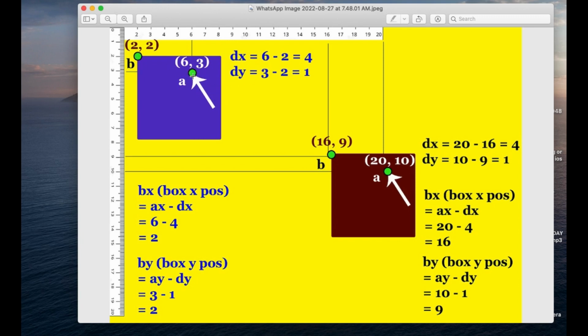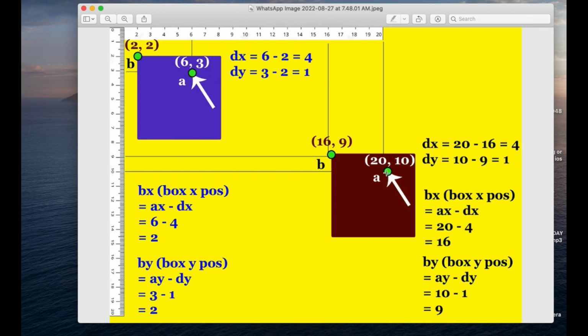So if I want the box to be at 2, 2 whenever I am at 6, 3, I have to basically find the difference from the top. So if I click here, what's the difference? If it's 6 here, the difference is 6 minus 2. The initial position of the corner is 2, 2. So for x it will be 6 minus 2, which is 4. And for y position, it will be 3 minus 2 equals 1. So the difference is 4 and 1. So if I am at 6, 3, I want my box or my editor to be at 2, 2. To do that, I have to subtract 4 from x and subtract 1 from the y position.